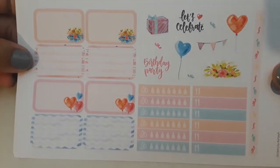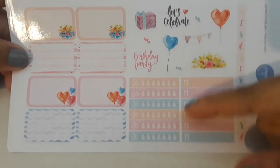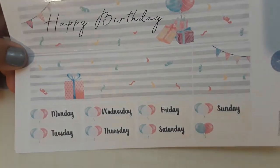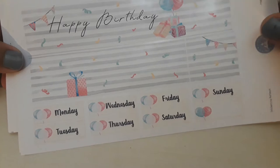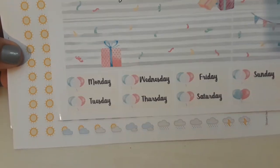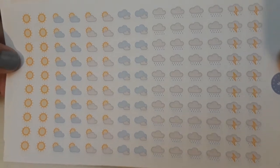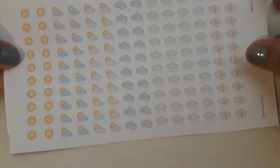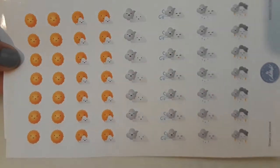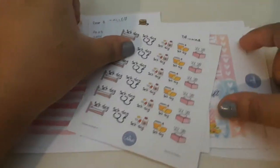This is the kit that I ordered. I was going to use this for my daughter's birthday, but it didn't arrive in time. I can save it and use it for another week. It's really pretty — I like the pastels, it's in glossy. That's the decorative full boxes, half boxes, deco and labels, hydrate trackers, and bottom washi and day covers. So it is a three page kit. I also ordered these weather icons because I've been really enjoying tracking the weather, and then this set because I just thought they were really cute. That is what I ordered from Stickers by Ashley K.